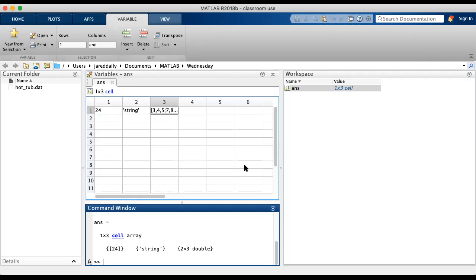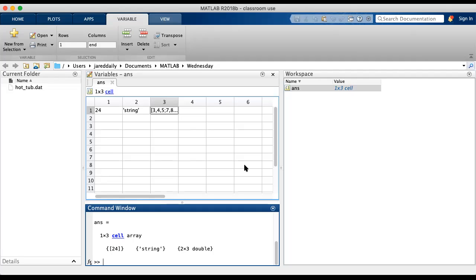One of the problems with cell arrays is that because you have so much stuff in them, working with them is a pain in the butt, because there's so many different kinds of things. You can do calculations with different things in cell arrays, but you're constantly converting back and forth to make sure you've got it right. You're constantly having to check to make sure you've done all those conversions correctly. So cell arrays are great for storing things and great for calculating things of different natures, but it comes with that downside that they're complicated.